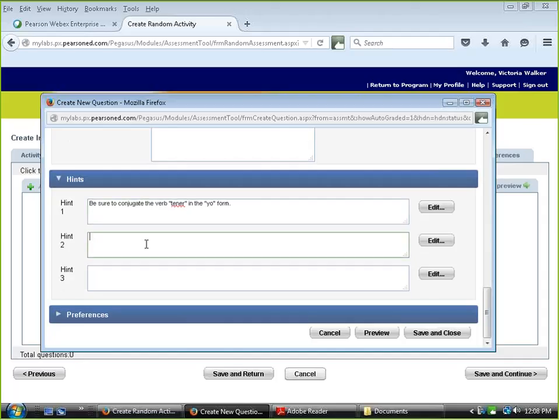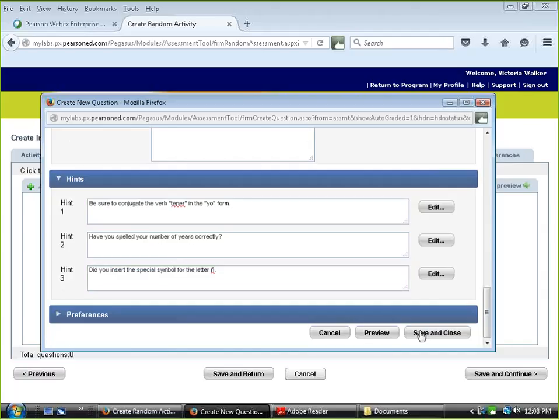Hint number 2, have you spelled your number of years correctly? Hint number 3, and this is also telling them the essence of the question, right? Did you insert the special symbol for the, right? So it would do something along those lines. I don't usually do that, but let's just say that's what we chose to do.